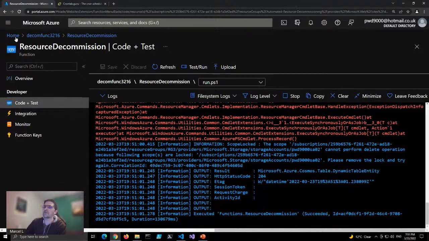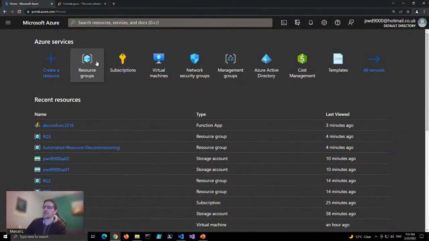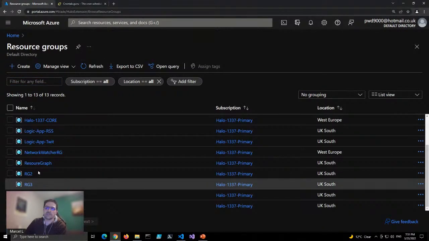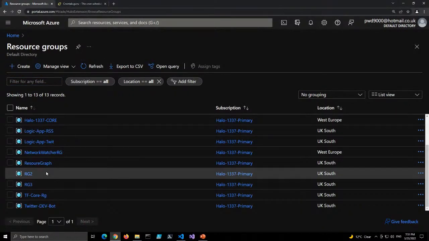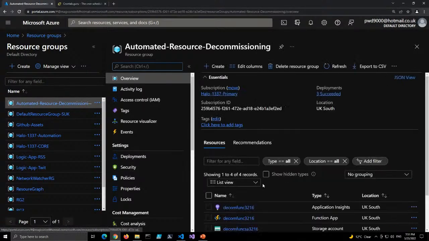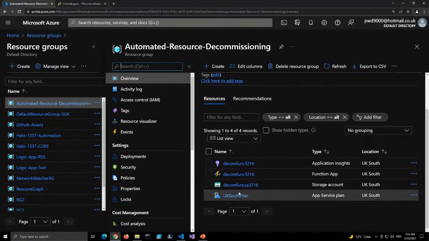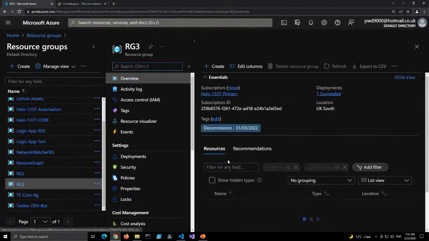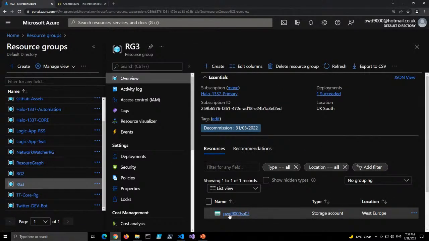If I go back to Azure now, back to my resource groups, and I refresh, you'll see resource group 1 is gone. If I go to my storage account, you'll see that storage account 1 is gone. Now, if we go to resource group 3, you'll see my second storage account with the lock is still there.